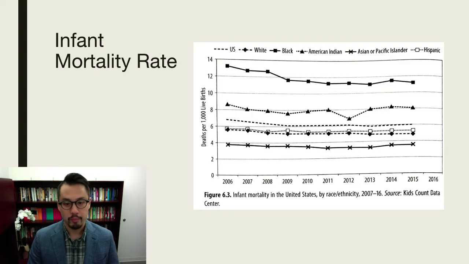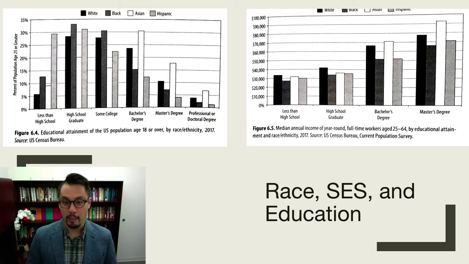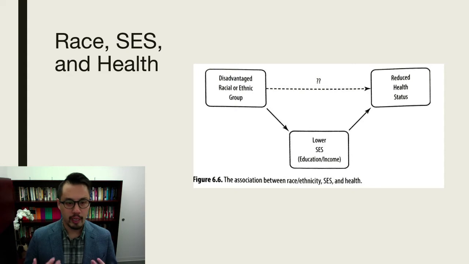greater than white babies. But since we already talked about how socioeconomic status impacts health, we should come to expect that educational attainment can also explain some of the disparities. In fact, we do see that. However, as we can see from this first chart, if we look a little closely at education, we notice that there is a racial gap in educational attainment as well. The second graph shows that even at the same educational attainment, blacks consistently get paid less than other racial groups. So from the data, we can establish that race, low socioeconomic status, and reduced health are correlated, with lower socioeconomic status and reduced health having a causal relationship, as we have seen in the previous session.